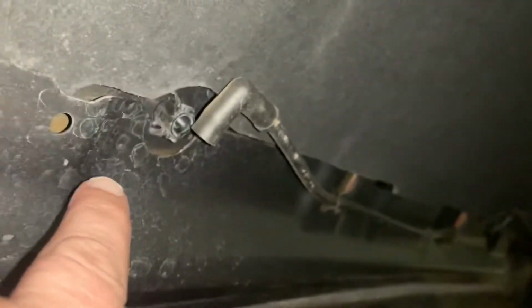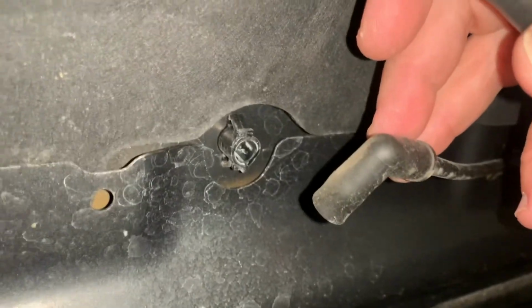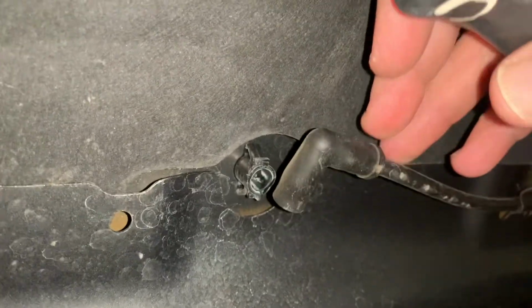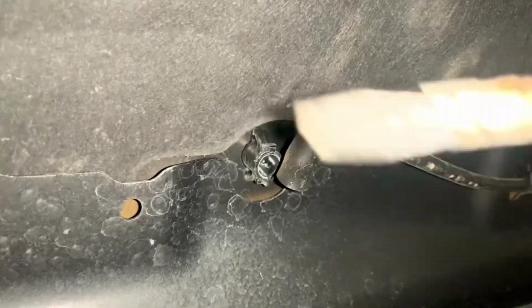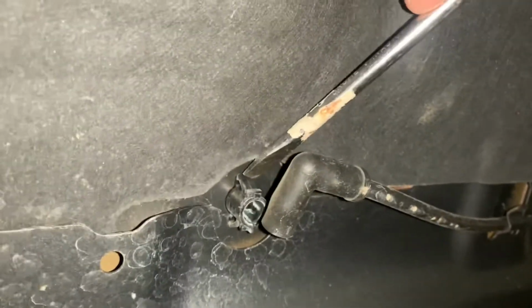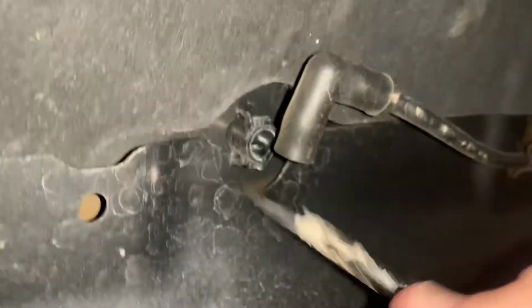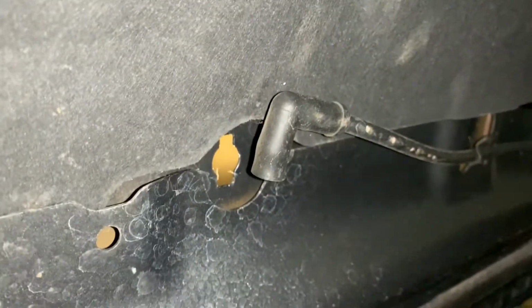The next thing we're going to have to do is get a screwdriver and pop this thing out and push it through the front, and it'll actually come out the top of the hood. I got to say, it was easier to do when this was on the driver's side, but this is the passenger side. So I've literally crawled inside of the engine right now. If you can see, this little piece right here is going to have to be pushed in, just like that. Then there's one on the back side. Do that one as well. And then this whole piece just pops right through the front. See that? Now we have a nice pretty little hole there.